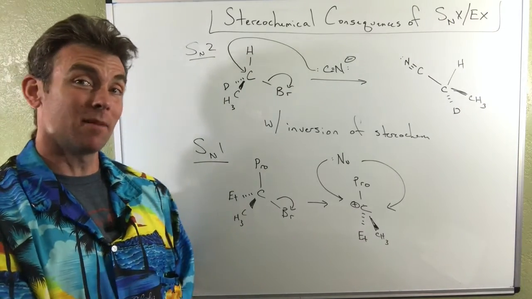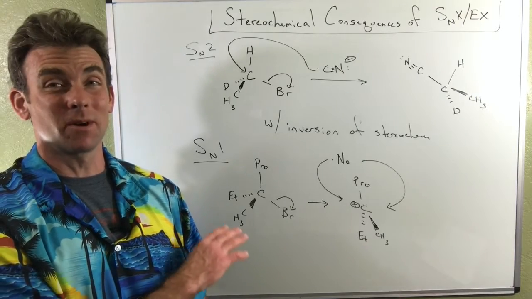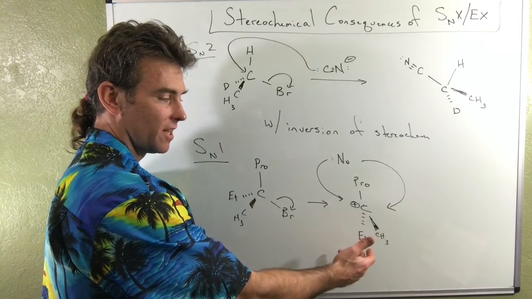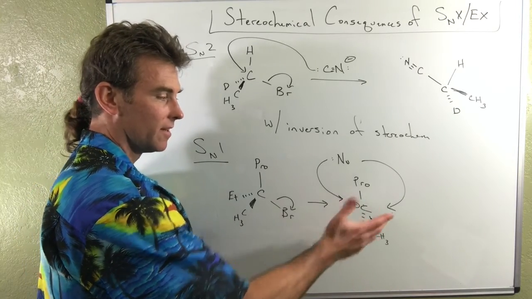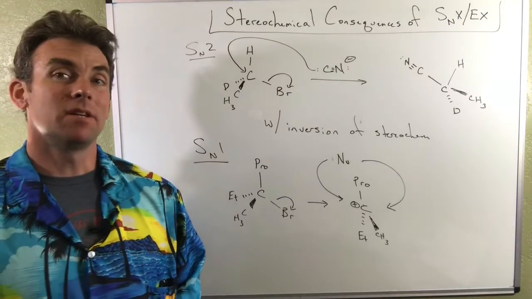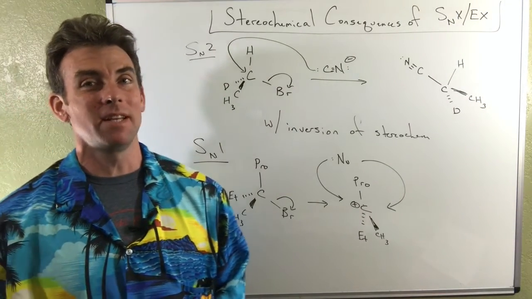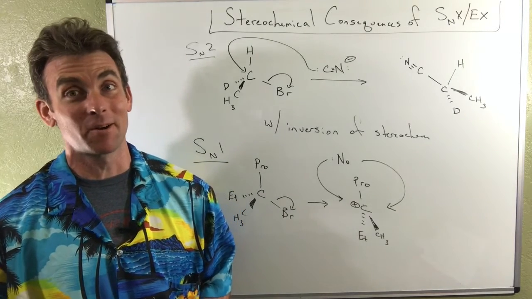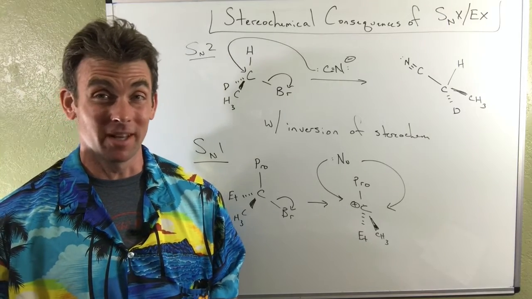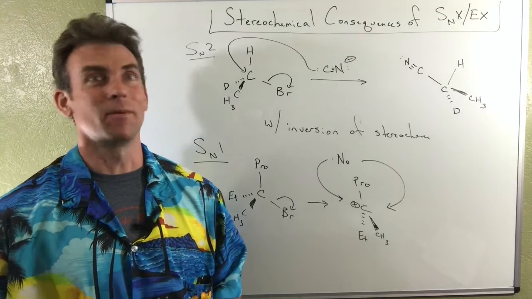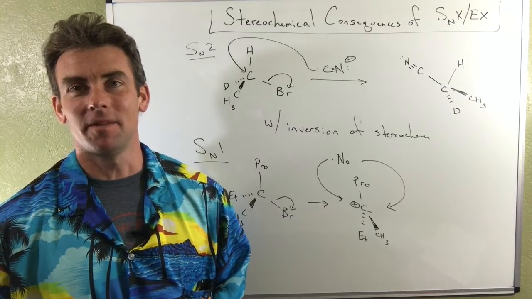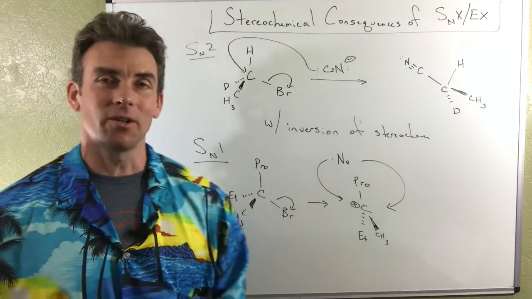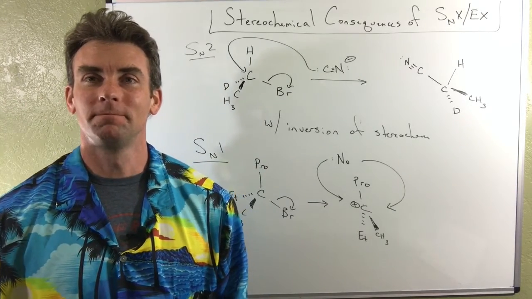And we're not going to talk a bunch about E1s, but they also are in the same boat, right? Because they go through the same exact intermediate, and then the hydrogen can be plucked off in basically any way you want. So SN1s and E1s, you would never do one of those, first of all, for any kind of stereochemical control. And quite honestly, you wouldn't really do one of those on purpose, except maybe in a mechanistic type question in this class. So the E2s, I think, are probably the most interesting case to look at. So that's what we'll take a look at now.